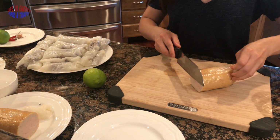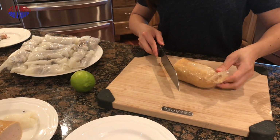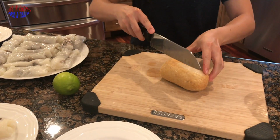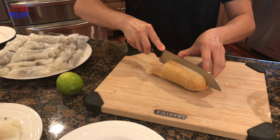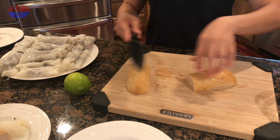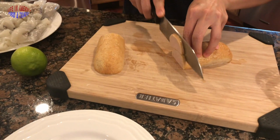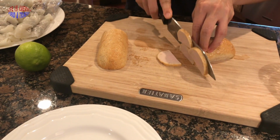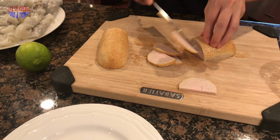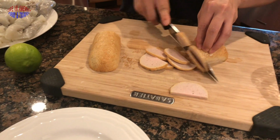So for the Vietnamese ham, I'm gonna just take this plastic out, cut it in half, and then just slide like this. Bây giờ cái chả lụa nè các bạn, thì mình cắt ra miếng giống gì đây.